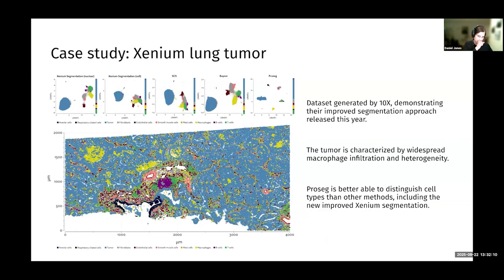Here's another, very different lung tumor that we're looking at. In this case, this is Xenium data. Again, I've done a few different segmentation methods. These are UMAPs at the top. We get a cleaner UMAP, which doesn't prove anything, but is suggestive, I think. This is a very different tumor because we don't have that huge neutrophil population. We do have a big macrophage population, though, but we don't have the same issues with underestimating macrophages per se.